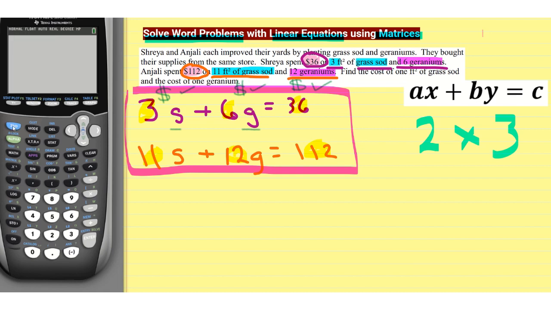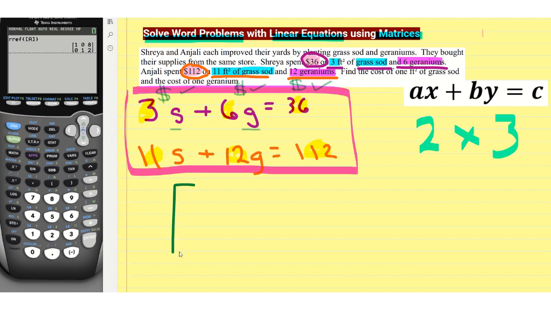Then we go back in with second matrix. Now we find our calculating function, which is under the math column. We go all the way down to RREF. There it is, the function we want. We push enter to choose that function. Then we go back into second matrix again and choose the first matrix, where we put our data. We push enter, close our parentheses, enter, and it gives us an answer matrix.